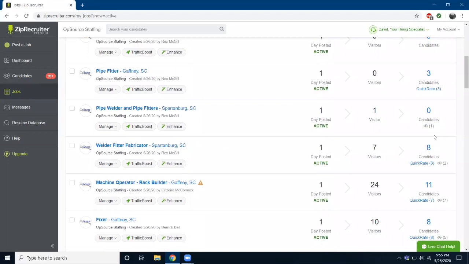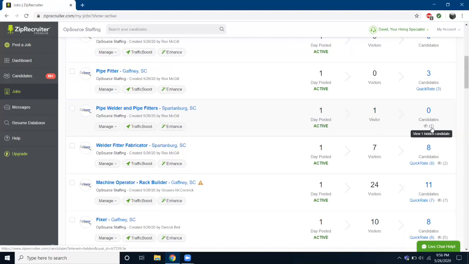There's also an area too under the candidates. That's the hidden area. And I would say typically you would want to check this section too on any job posting that you have, because sometimes some people that are qualified will end up in the hidden category based upon what you've entered as criteria in your job posting. So always be checking this and making sure that someone hasn't accidentally fallen in there.